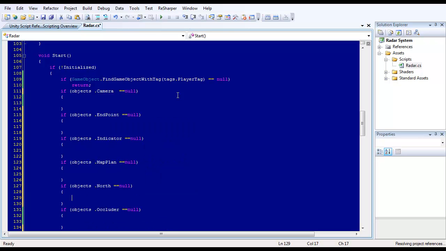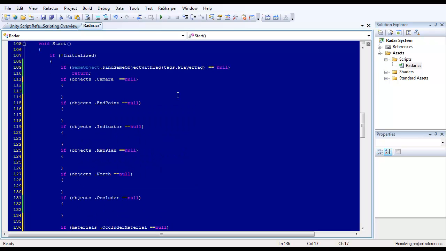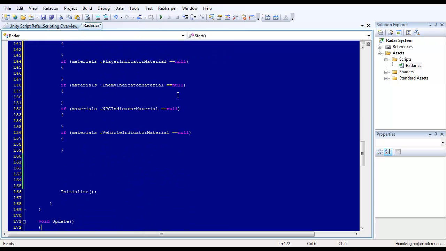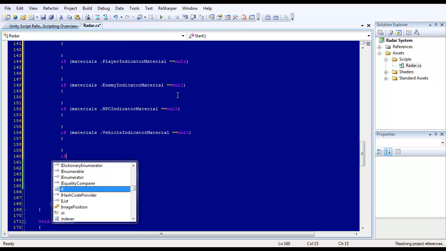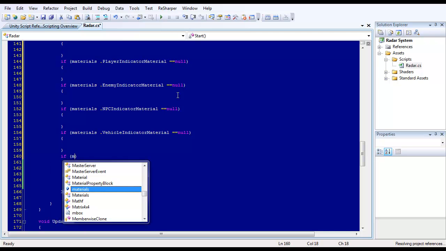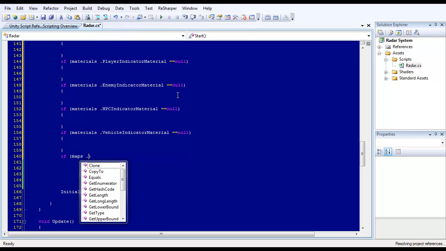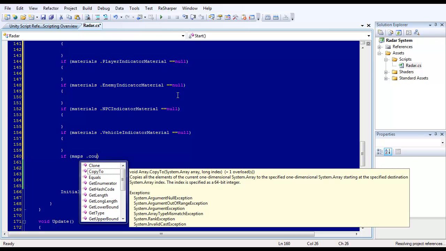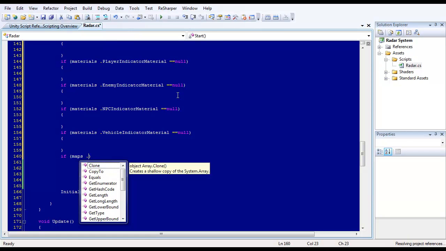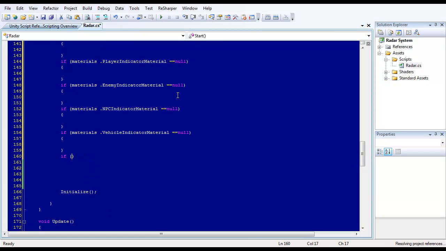Okay, so all the checkings are in there, and of course we will have one last check. If maps dot count, what was that?